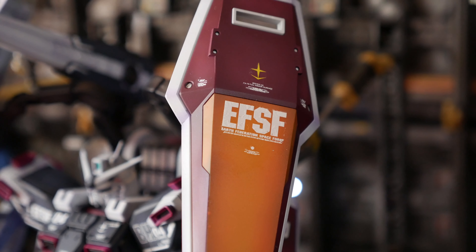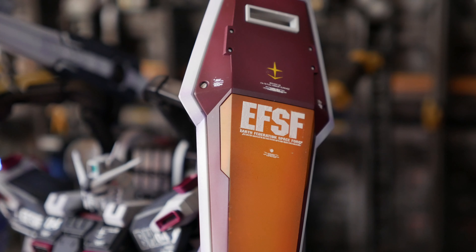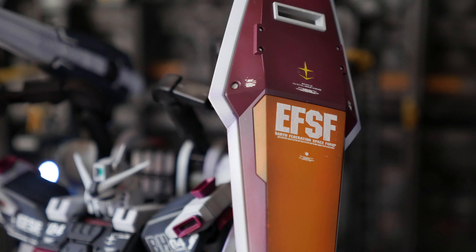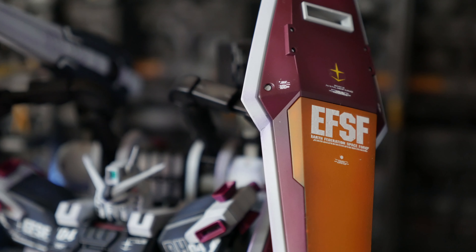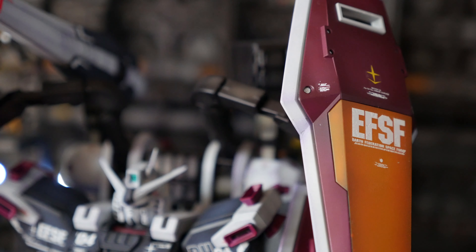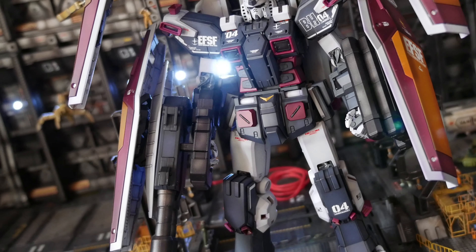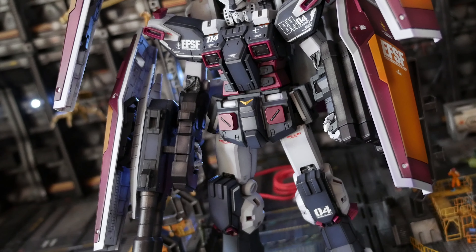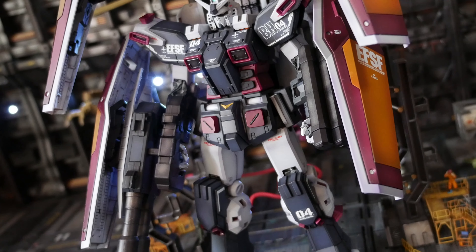This is a very nice kit for display and that's about it. The full armor Gundam's design, though an engineering marvel, leaves a lot to be desired — simply put, the damn thing keeps falling to pieces and it is very easy to lose pieces. I lost two: one for the upper shoulder blaster and one for the hand cannons. I can't seem to find them — the dog got them and ran.